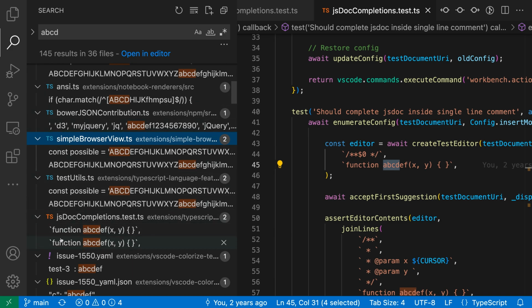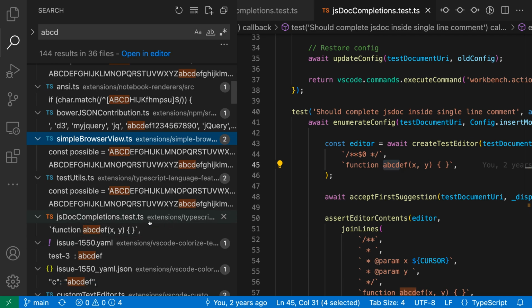And I could even delete individual search results within a file. So if, let's say, I didn't like this search result, I can click the little X there, and now it's been removed. This is probably most helpful if you're wanting a stable list that you're navigating through or keeping around as a reference. And it becomes useful, again, when we get into find replace in the current workspace as well. So you can just click these little X to remove search results.